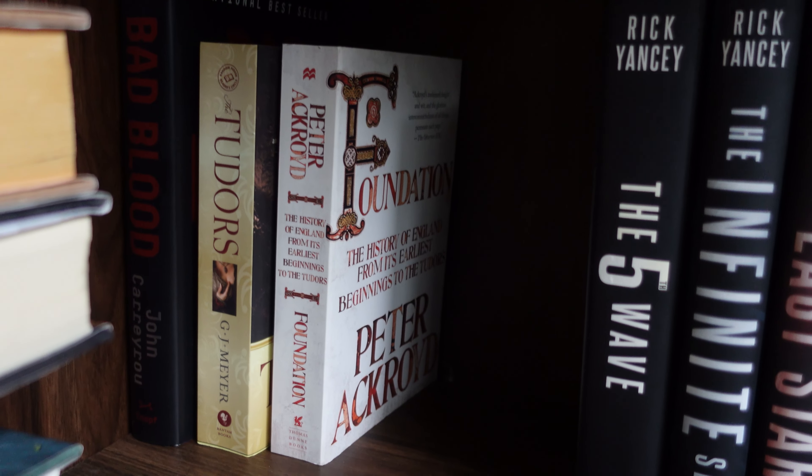And then we have shelf number three, which has a bunch of hardcovers by Dean Koontz: One Door Away from Heaven, The Face, Intensity, The Taking, False Memory. We have the Odd Thomas series: Odd Thomas, Forever Odd, Odd Hours, and Saint Odd and Brother Odd. And then we have Seize the Night, Life Expectancy, Velocity, Breathless, The Good Guy, Strange Highways, Soul Survivor, The Vision, By the Light of the Moon, Fear Nothing, The Husband, The Darkest Evening of the Year, and Funhouse.